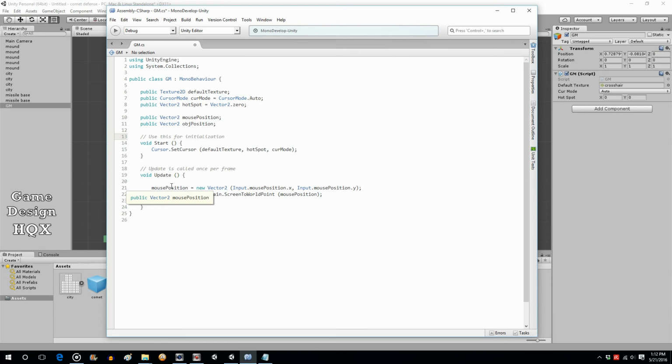But now we need to translate that into the units that Unity uses. So we take that variable that we just defined right there, and we filter it through Camera.main.ScreenToWorldPoint and drop that into object position. So you're taking the mouse vectors, dropping it into here, taking that variable, filtering it through this, and dropping into here. So this is what we really want. And now what we're going to do with that is going to tell us where we need to shoot the missile at.